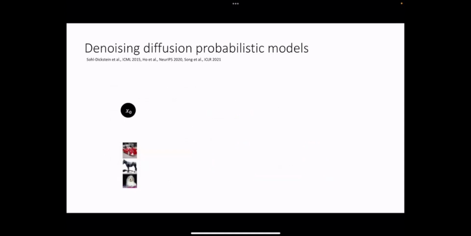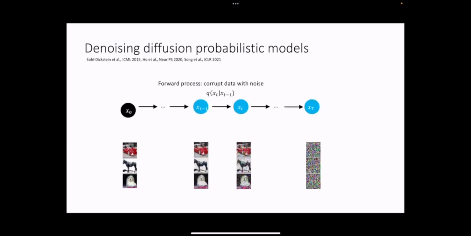And so the idea is as follows. I'm going to take my data, and I'm again, as always, going to say that my data sample corresponds to a sample from a random variable, right? And I'm going to call that random variable x0. And now I'm going to again apply a sequence of transformations that slowly corrupt this random variable into something with noise. And now, contrary to what we had before, these transformations that I'm going to apply are stochastic, non-invertible transformations. Right? So in this case, what you typically do is you take x0 and add a tiny bit of Gaussian noise to it. And I keep repeating that over and over again.